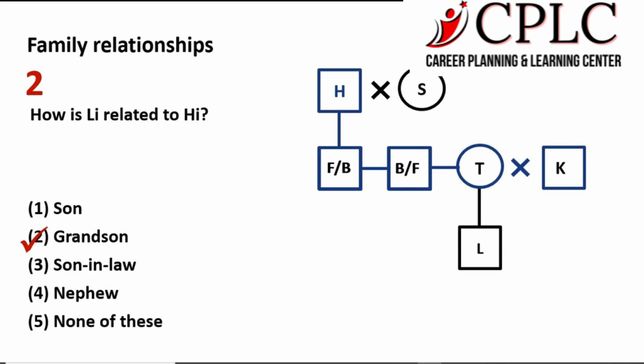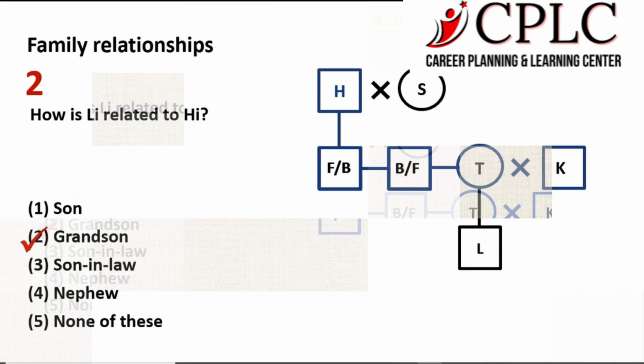So these three golden rules, and the basic representations that we have seen in the first class, are going to be the key for solving the questions based on family relationships. I hope you have understood this.